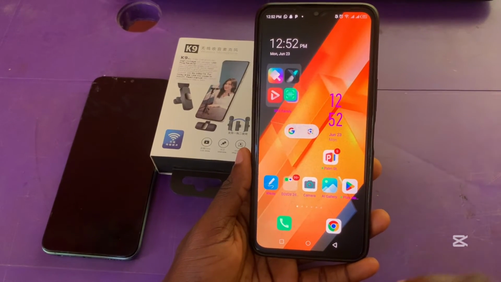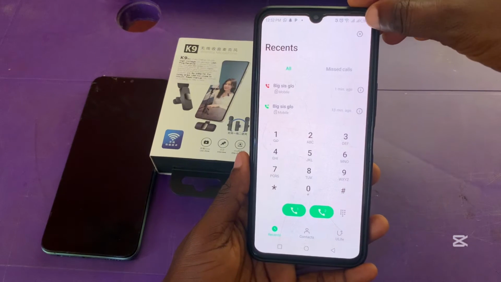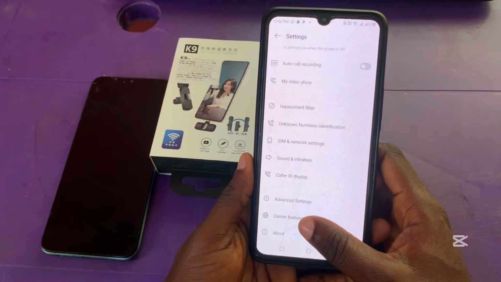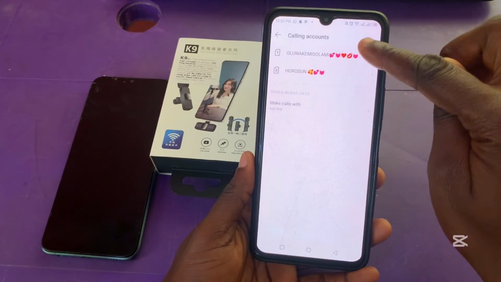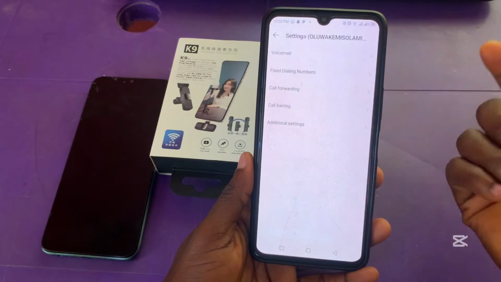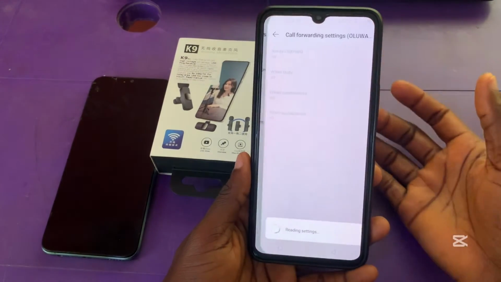First thing to do is to open up your phone app. When you open up your phone app, guys, on this settings icon, just click on it. Now from there, see this carrier feature, which is the second option here. Click on it. Then come to your caller account here. Click on the number. Then under this page, you have voicemail, fixed line number, and call forwarding. Just click on this call forwarding.